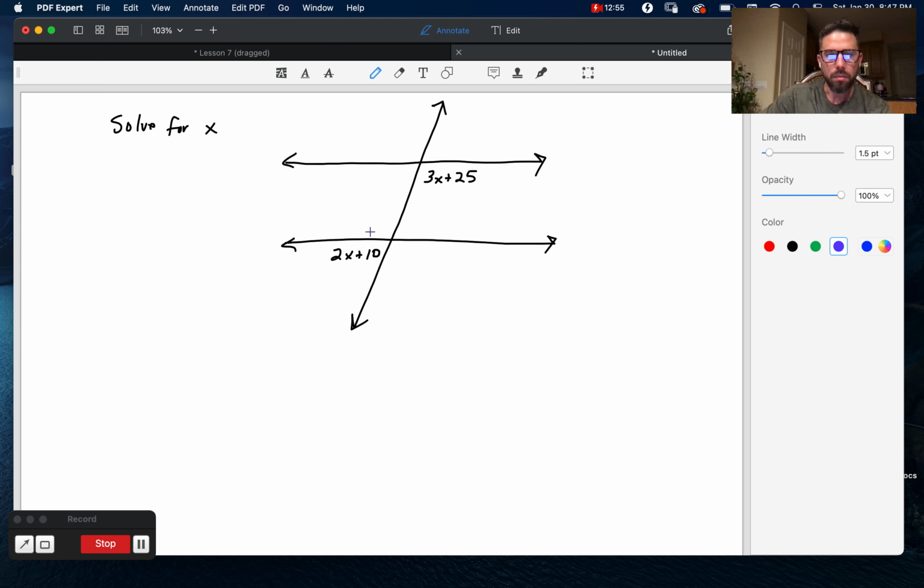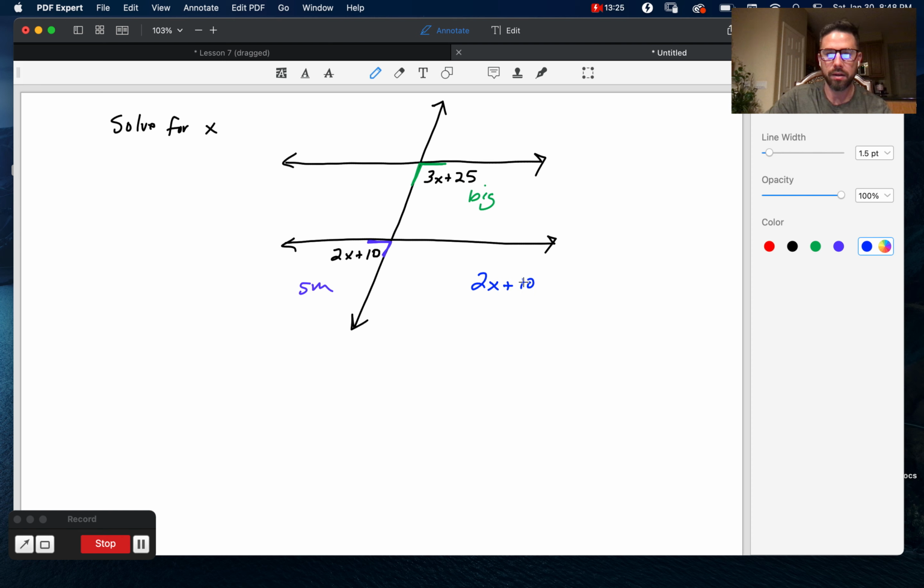All right, now we have an acute angle down here. It's small, less than 90 degrees. We have an obtuse angle up here. Obtuse, big. So it looks like we have small down here and big up here. Okay, they're different, which means we're not going to set them equal. We're going to add them and set them equal to 180. So let's go ahead and do that.